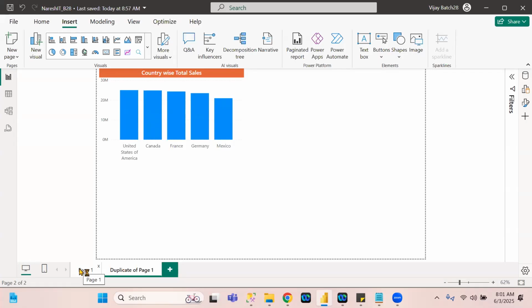And the same page name, whatever it is, you have to rename the duplicate page to that name. Understand clearly or not? In the duplicate page name, you have to give the same name as the master page, because you already deleted that one. Give the same page name and arrange it wherever you want. Understand what I'm saying here?